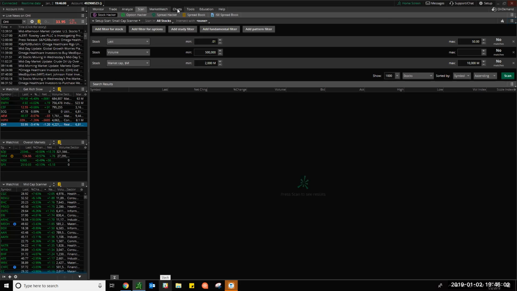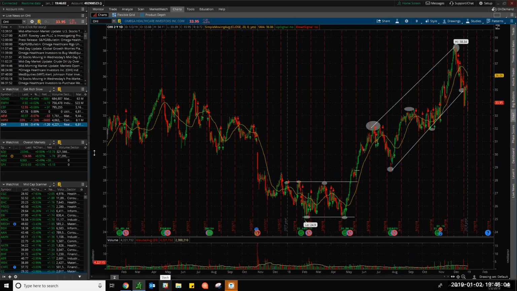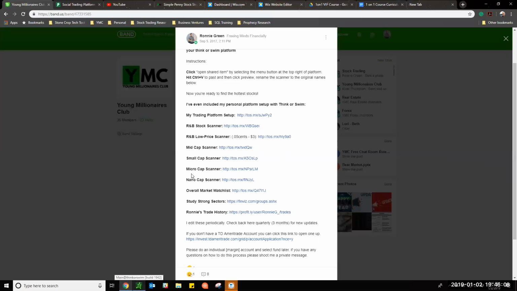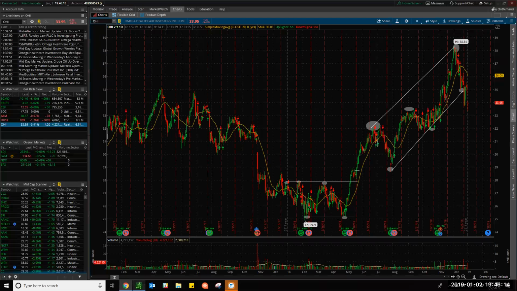So for scanners, you have to do that for every scanner, and then make sure you name the scanner whatever name is on here, so you can keep it organized. And that's basically how you upload all the scanners. And that's basically what you're going to walk through. I walk through everything. Just follow everything on this video, and everything should work out fine. If it doesn't, just be sure to let me know. All right.